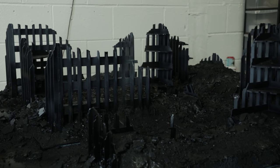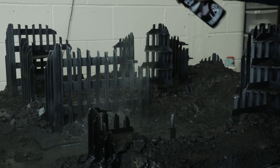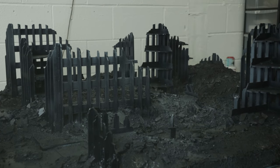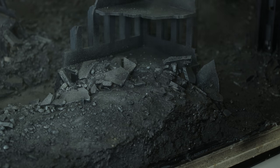From that, I go to grey. This is just a grey primer. It's a pound a tin, and I used one on the entire board. The reason I'm only using one and again a slight dusting is we're going to put snow on top, so you want it pretty dark. So when the snow is on top, you've got some nice contrast, so it looks pretty cool.